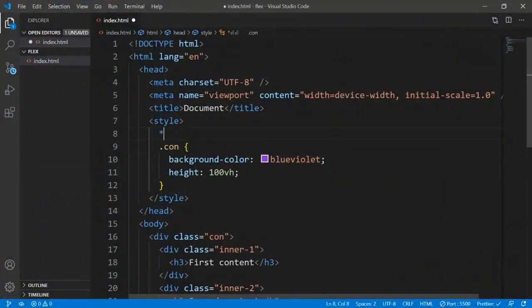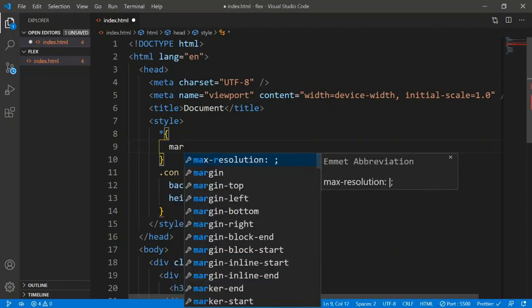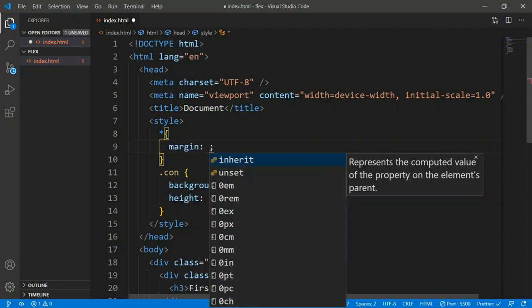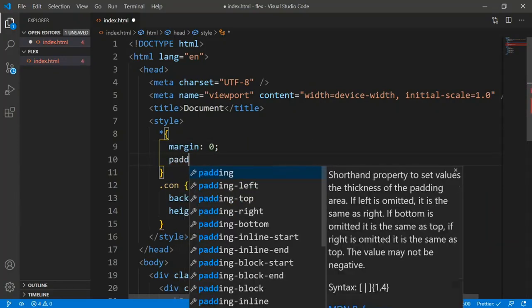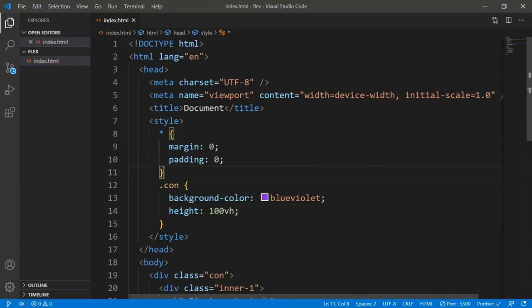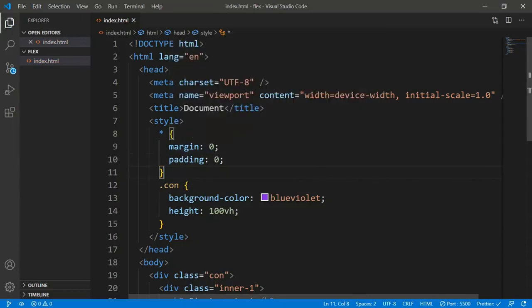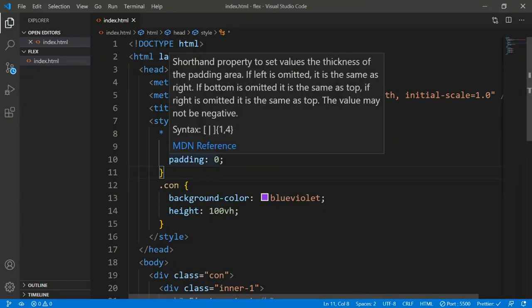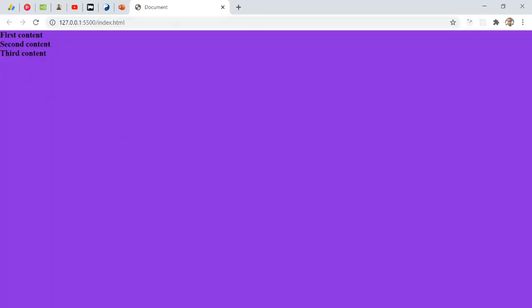Star means I want to affect everything, so I want to set my defaults. I'm setting the margin back to 0, and I'm setting the padding back to 0. Since I'm styling it up here, it won't override any style I have below. That's just setting the defaults. If I save and go back to check, we find that there is no margin.